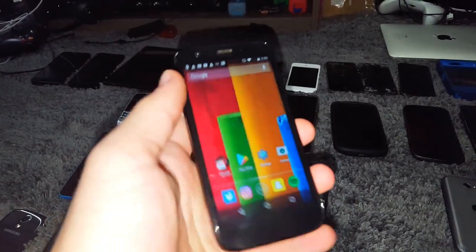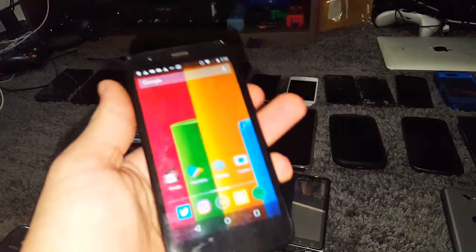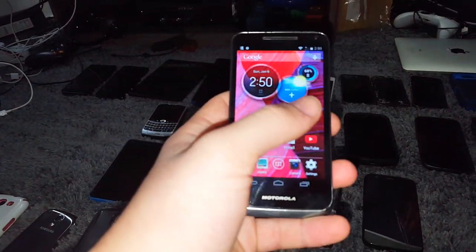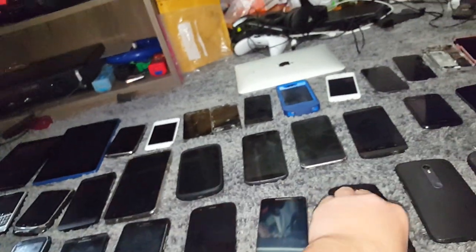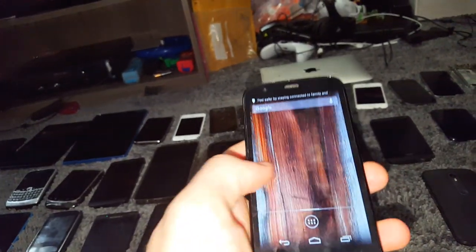This is a Motorola Moto G. This one's on Android 5.1, fully up to date on what it can run. 8 GB, I bought it off of someone at the Eco ATM. Motorola Droid or Motorola Electrify. Works perfect. I bought it from Mercari for $7. It said it wasn't working, but it did. This is another Motorola Moto G first gen. It also works fully, although this one's on Android 4.4.4.